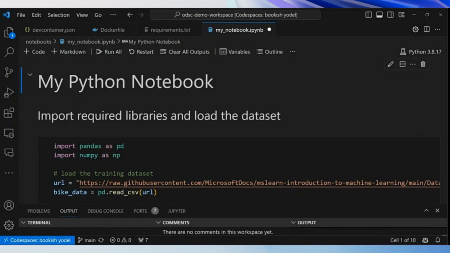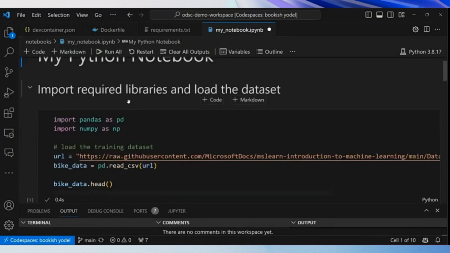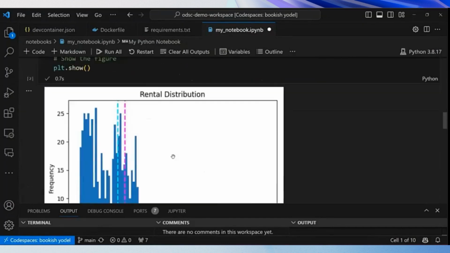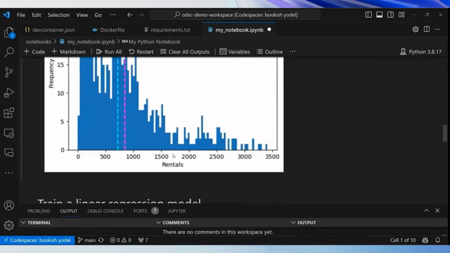This is a very simple Python notebook with a few code chunks. The first code cell imports the dataset of the history of bicycle rentals from a URL into a pandas DataFrame. This is the data we'll be using throughout the data science workflow. Then the other code cells perform data visualization to explore the distribution of the data with a few graphs.